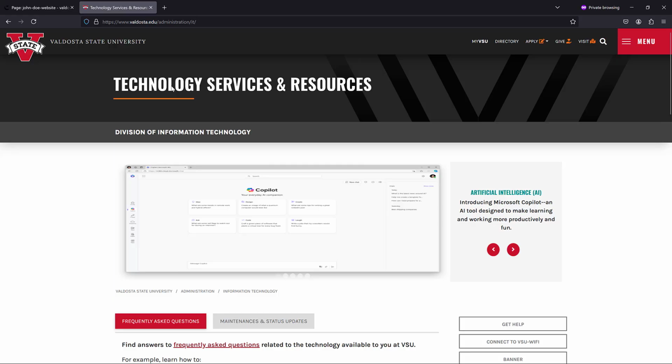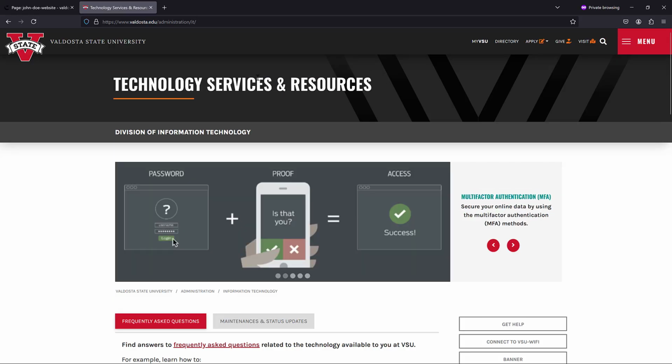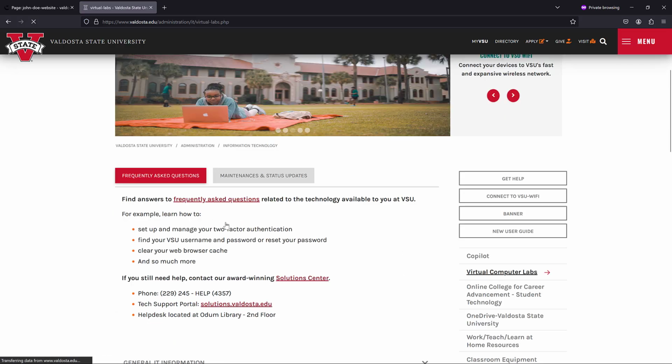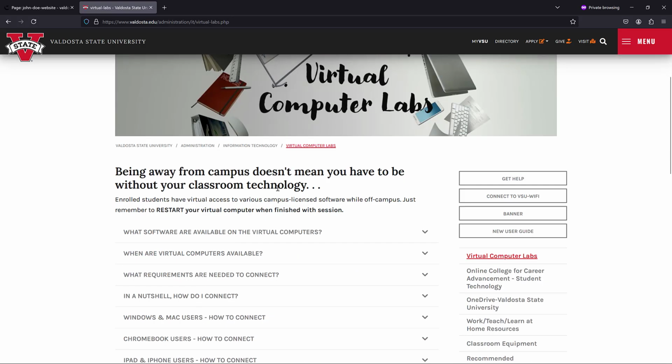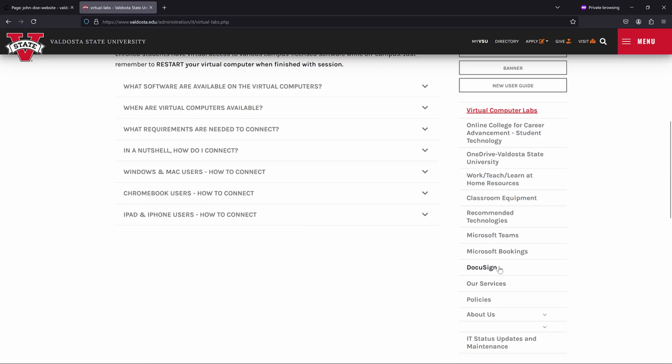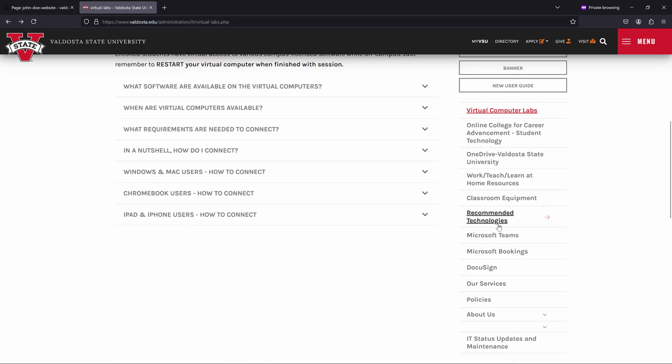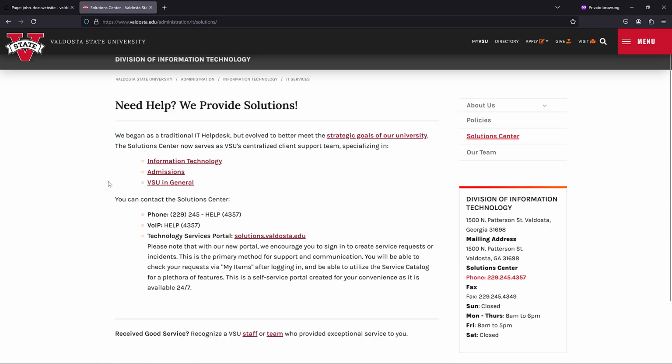VSU follows a specific style guide, so there's only a certain amount of options available to you when it comes to styling your page. For example, a majority of the pages on VSU have specific colors, and they are consistent across all pages. So you will find colors such as black, gray, and red. These are the only colors that would be available to you so that the style guide stays consistent throughout the website.